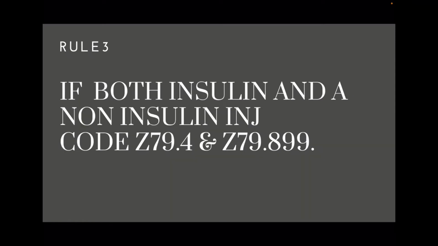All right, rule number 3. If both insulin and a non-insulin injectable are being prescribed long-term, then you would code for both of those as well. So you would bill Z79.4 for your insulin, say your Novolog, Humalog, whatever, and then you would bill Z79.899 for, say, your Victoza or, what's the other one? Anyway, for one of those.